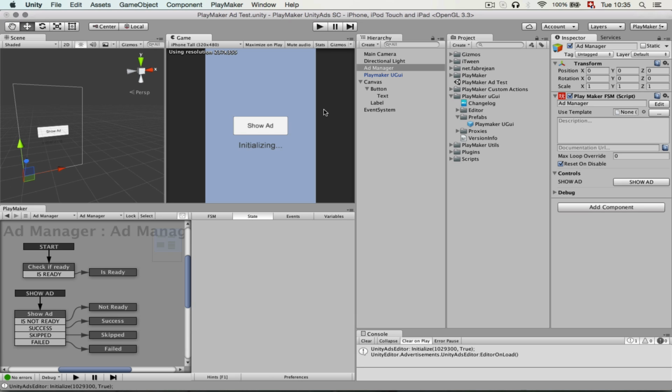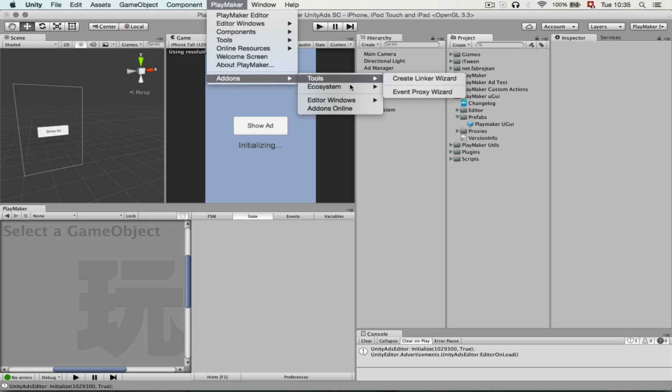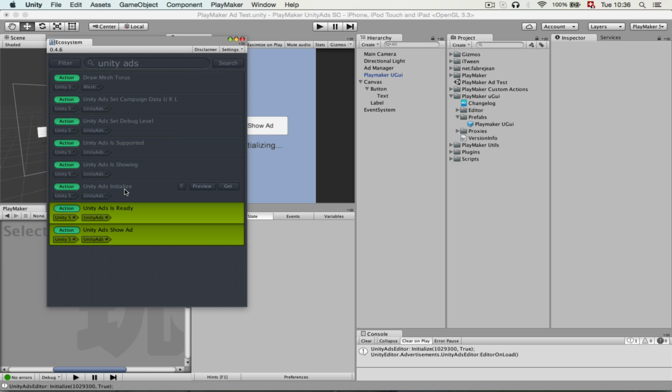On earlier versions of Unity, maybe 4 and earlier versions of 5, you may have to use Unity Ads initialize, but I found that on 5.2 and 5.3 it does that automatically, so you don't even need that.